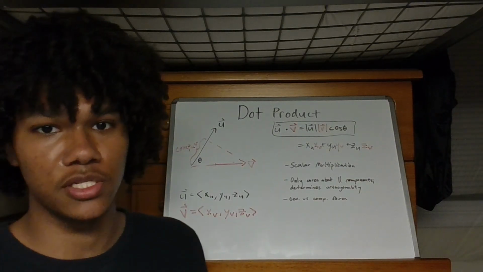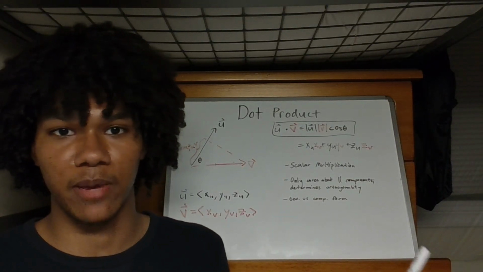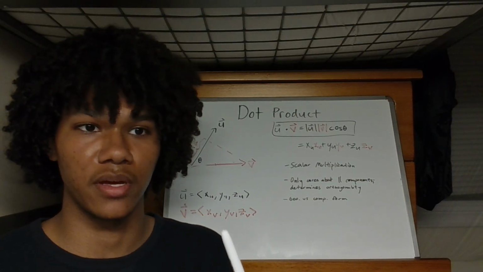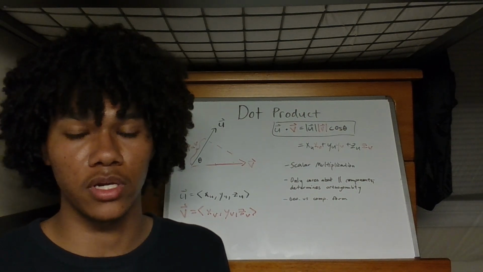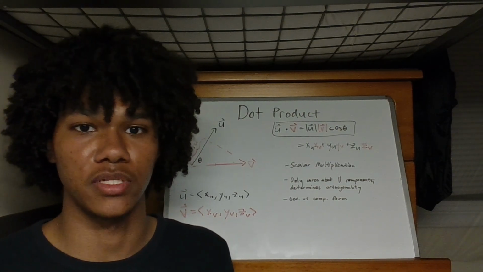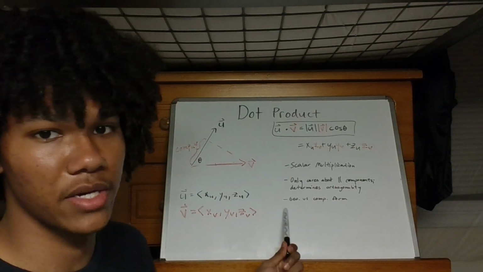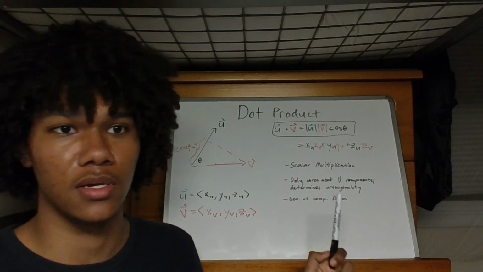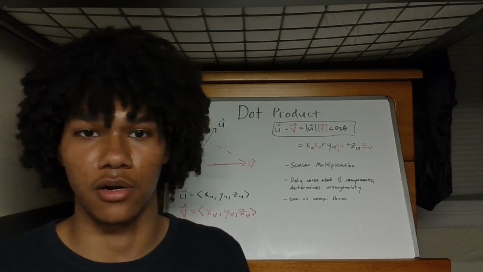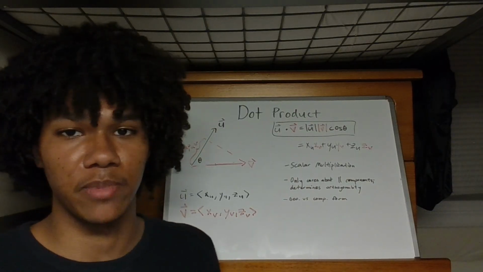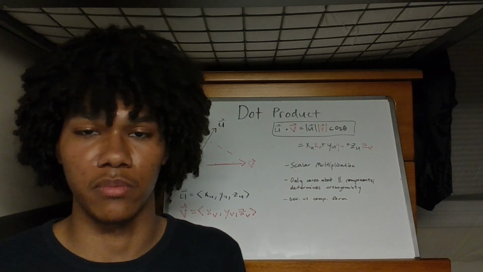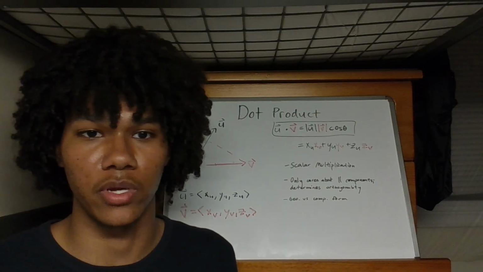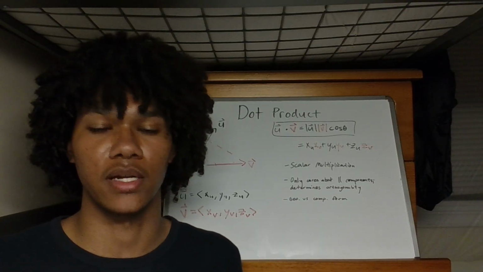In multivariable calculus, you're either going to be given the vectors described by the geometry, meaning angles and magnitudes, or you're going to be given vectors in terms of their components. And either way, you'd have to know how to use the geometric definition of the dot product and the component definition of a dot product. You're going to be asked to determine whether two vectors are perpendicular, or you're going to be asked to determine the angle between them given the value of the dot product. You just have to rearrange the geometric equation. But yeah, that is the dot product.